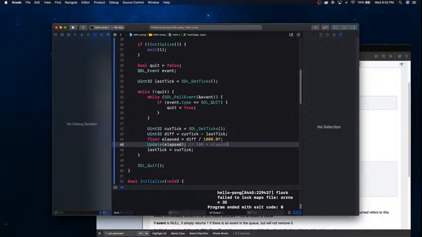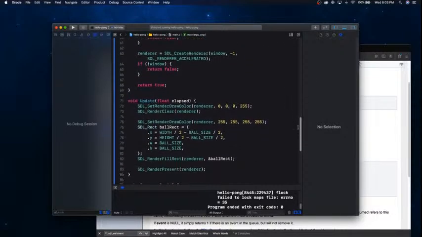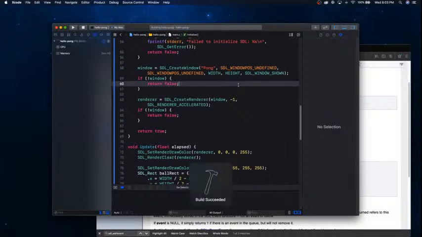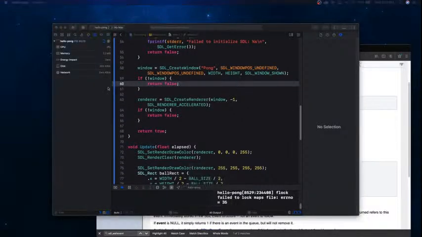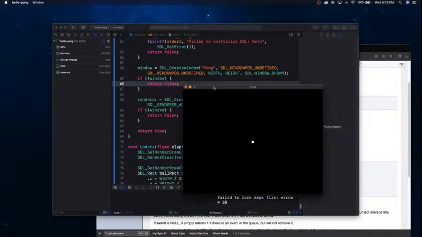As to why we're converting it from milliseconds to seconds, seconds are just a little bit easier to reason about. Human beings kind of operate in the space of seconds. So yeah, that's kind of what that is. So this should run. And it does. And it does the same thing as before.